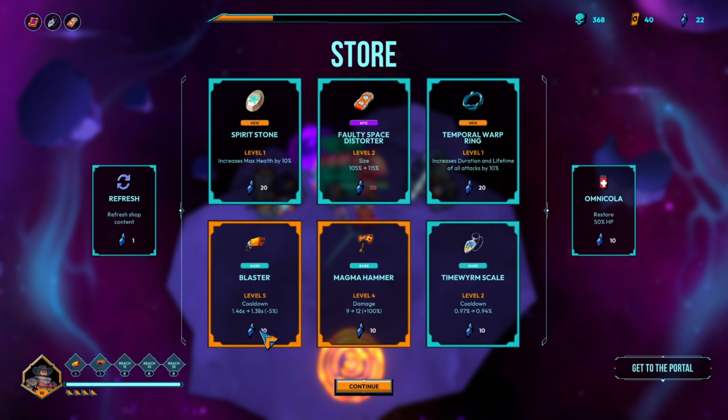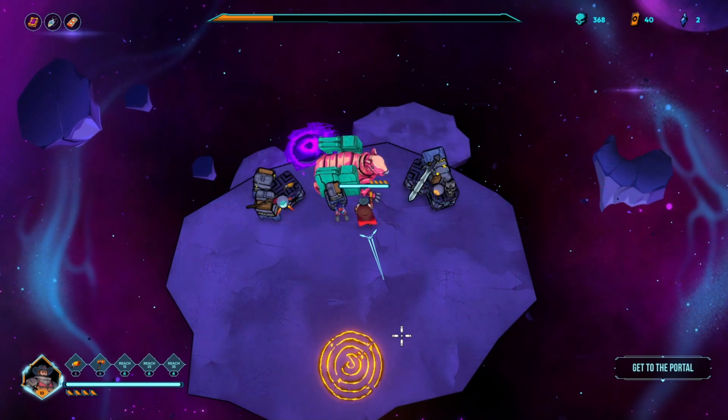Right, we'll go cooldown. I'm going to increase the power of the hammers. Well, 10 more left. Let's increase the size as well. I ain't got enough of that. Dang it, what have we got enough for? Cooldown and cooldown of blaster. Let's do cooldown of blaster.